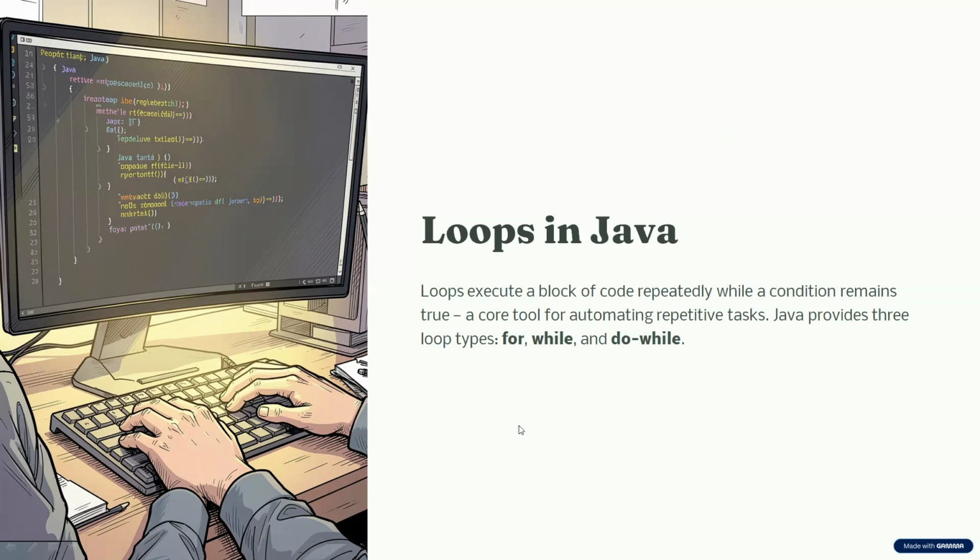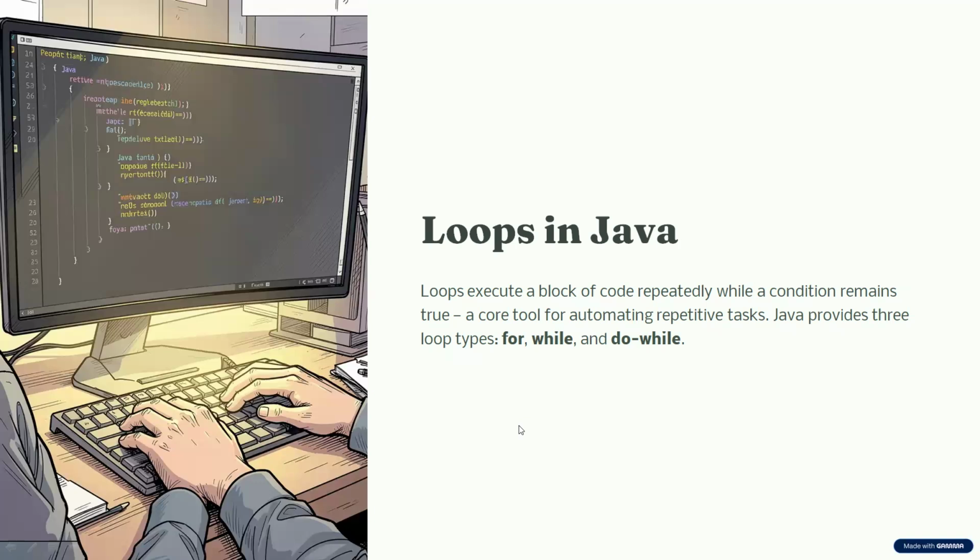I want to print a certain number of statements n number of times, so I cannot write the same statement again and again. Say, for example, I want to print my name 10 times. So System.out.println my name like that. If I keep on writing it 10 times, it doesn't make sense. So I want to take this statement and put it under control. For that, I want to use these loops.